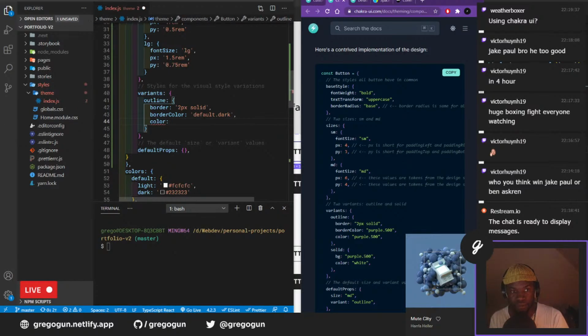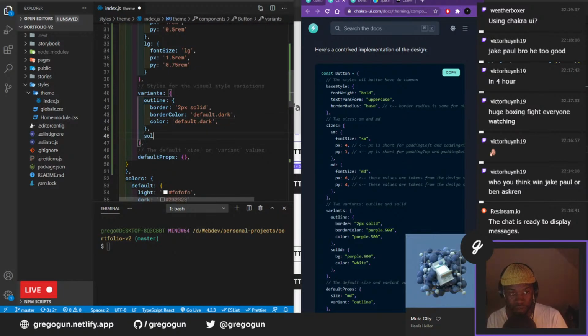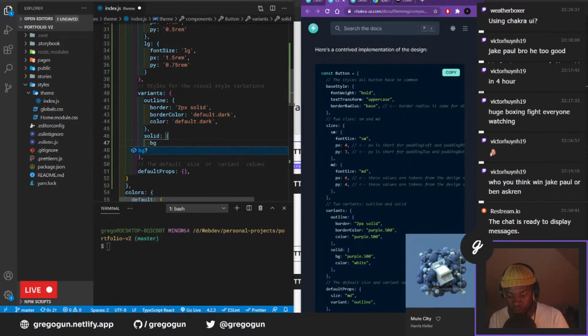And then let's say, my bad, default dark. Of course, solid BG. So BG is default dark as well. Default dark, and color is default dot light.